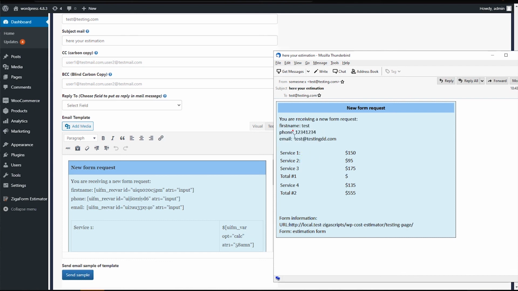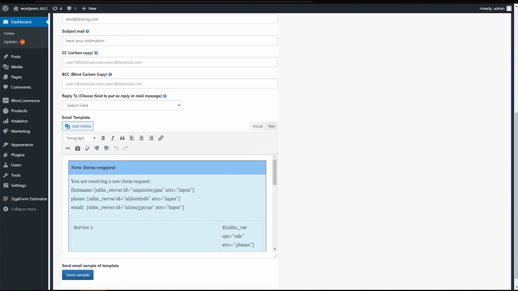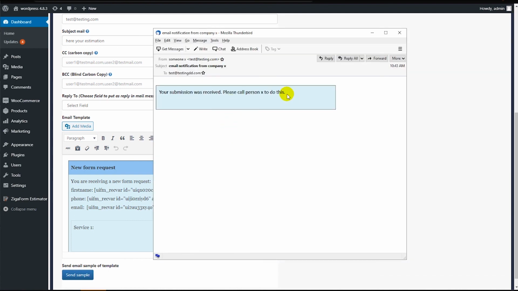Here the number, phone, email, and here this detail. Oh, you can see the total number 1 is not showing fine, so we can check it and see what happened. And here another email for the customer.